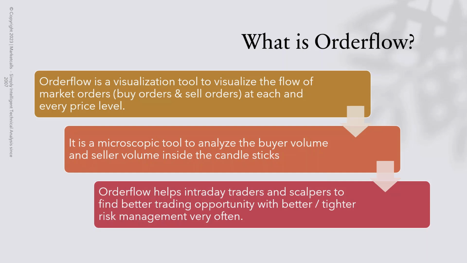If you look into the majority of candlestick based studies, every candlestick will have some volume. But order flow is the one which bifurcates buyer volume and seller volume. And not only that, inside the candle, it gives you the volume levels of buyers and sellers at each and every price level. So it is a more detailed volume study, and that makes the trading decision of a scalper very simple. Order flow generally helps intraday traders and scalpers to find better trading opportunities, with very tight risk management. That is the most important part over here.